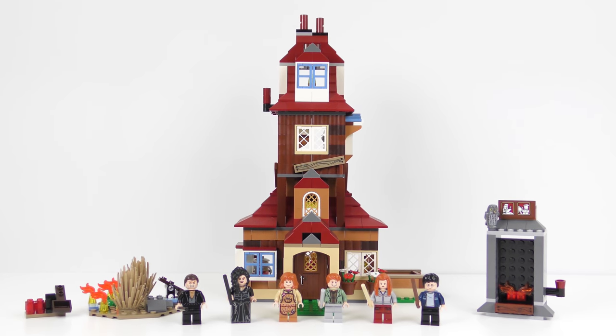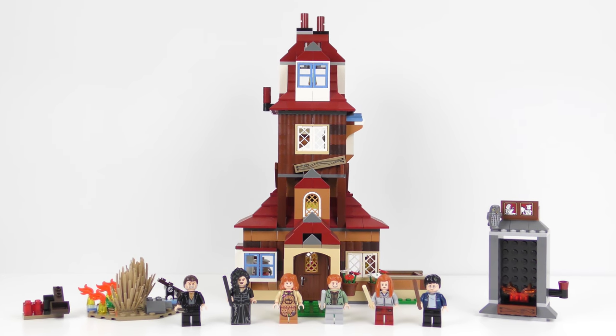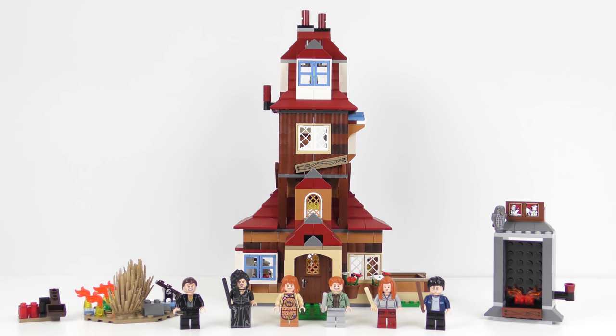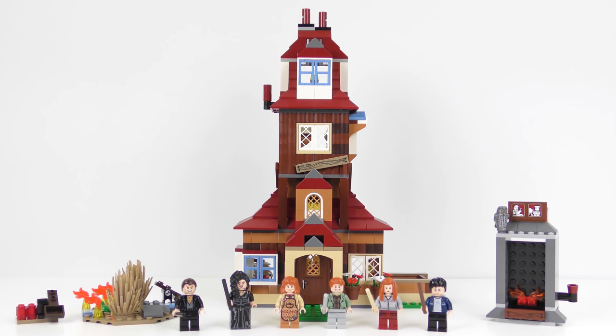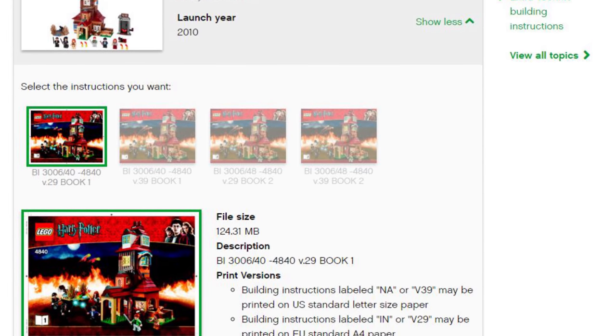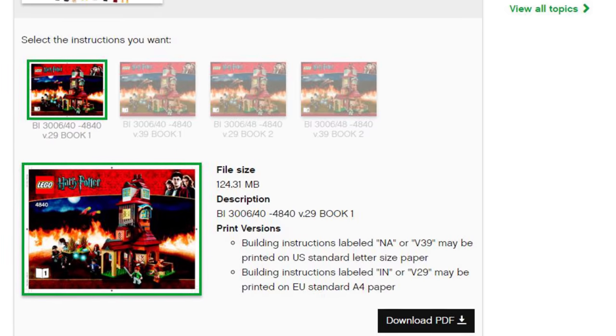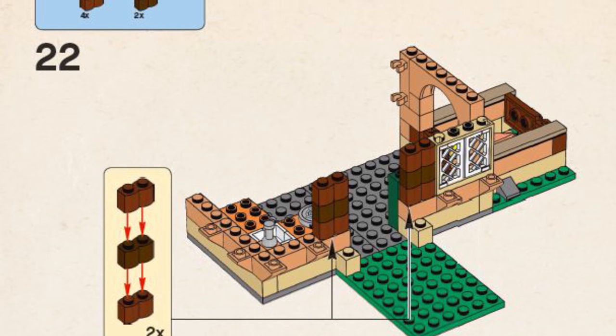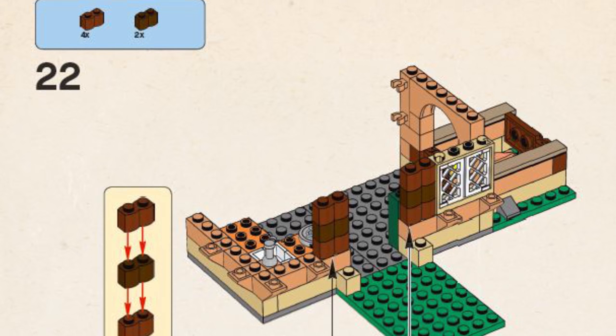And here is the fantastic and now perfectly clean 4840, the Burrow from LEGO Harry Potter. Reconstruction time was just over an hour and a half, but it was slow going. I don't have the original instructions for the set, so I was working off instructions downloaded onto a laptop. That's not a great deal of fun when you're under the studio lights, and telling the difference between light brown and dark brown becomes really difficult.